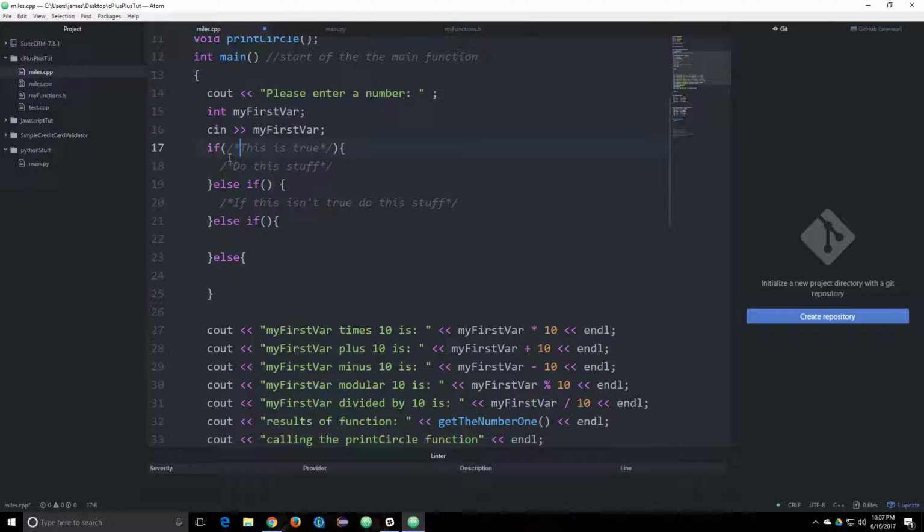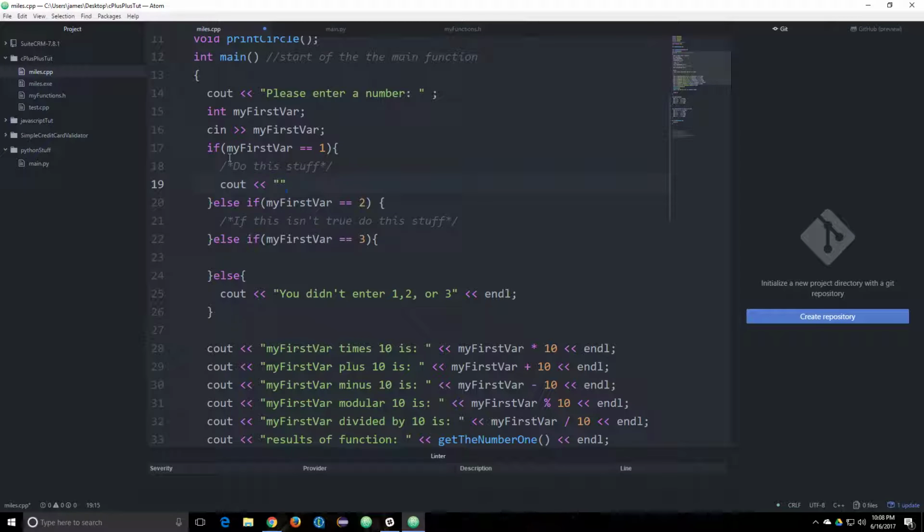And so we're going to write an expression here where we take in myFirstVar, and if myFirstVar is equivalent to 1, so this is the equivalency operator, which means that it's looking at the direct value, and is going to check the value of myFirstVar and see if we had entered 1. If we didn't enter 1 and we entered 2, then this else if statement is going to be executed, and so on. And then we can cout something here and say you didn't enter 1, 2, or 3.